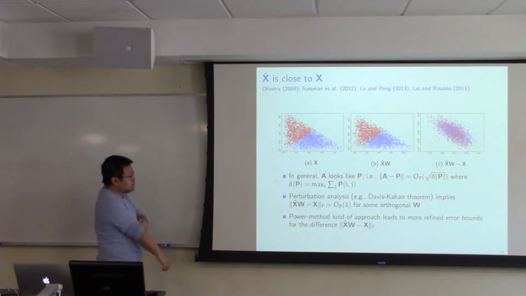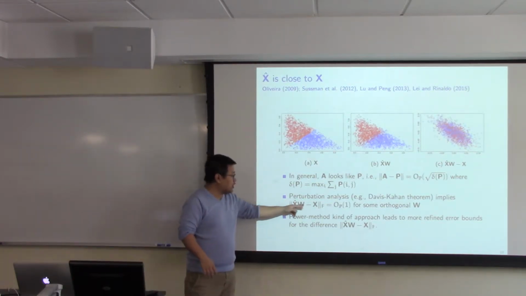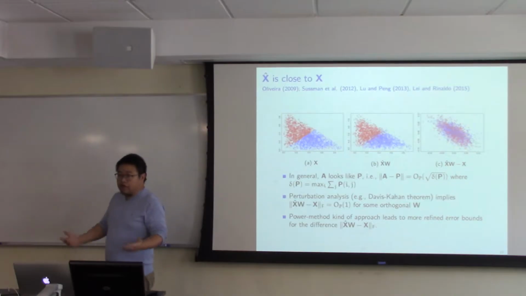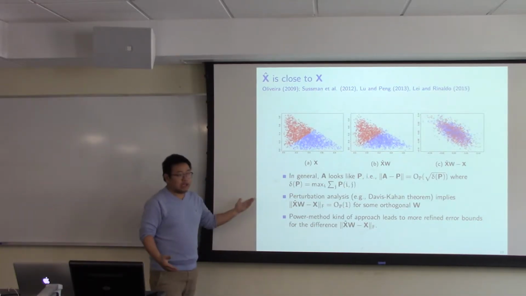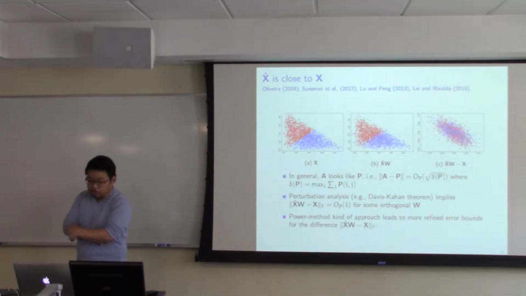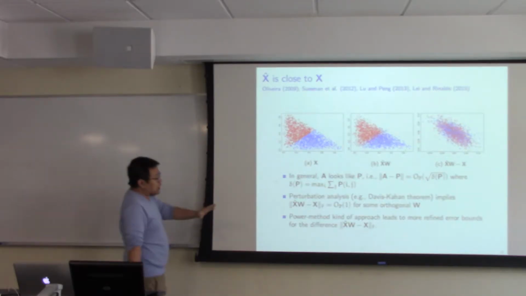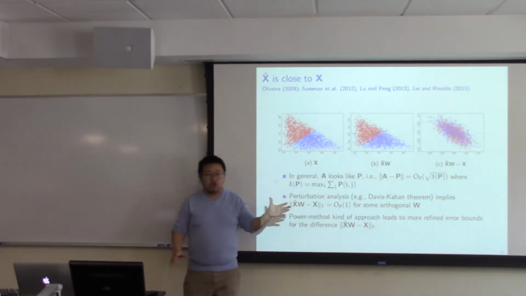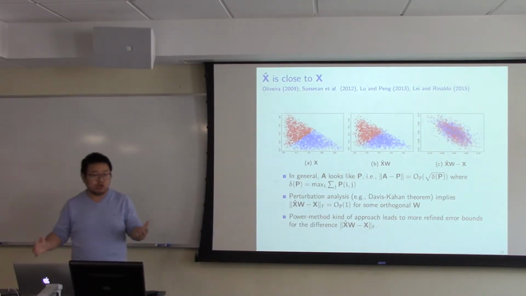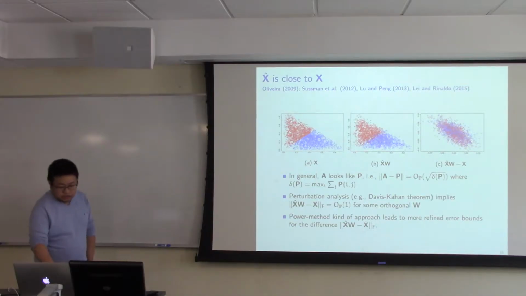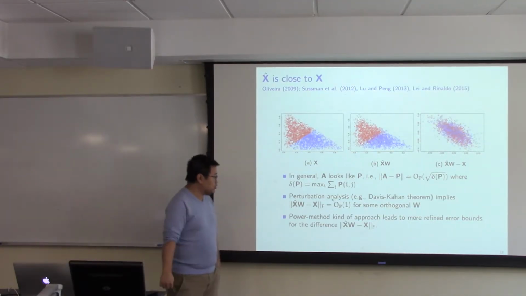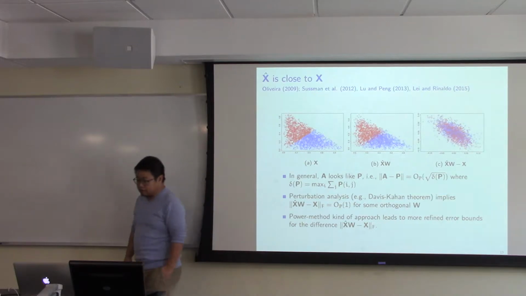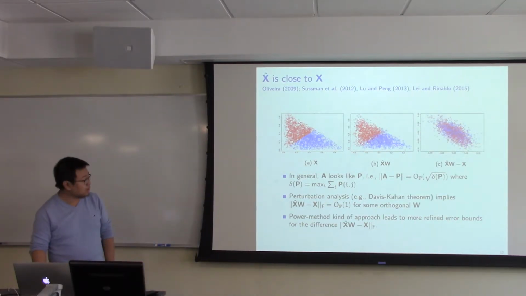So this doesn't seem to be that great, but it turns out that because the matrix X has n rows, the Frobenius norm is of constant order. On average, each row is of order 1 over square root n. And that is enough to say that you can get good clustering performance. But this is not enough. This is only an upper bound, so it is not enough to get a real tight characterization of subsequent clustering performance. Using a more refined approach based on power method observation, we could get better refined error bounds. We'll discuss that in a bit.